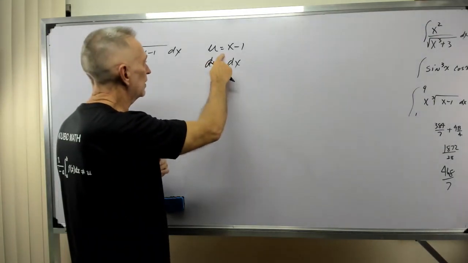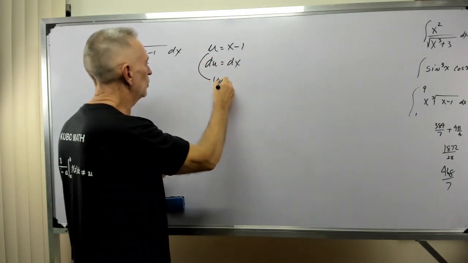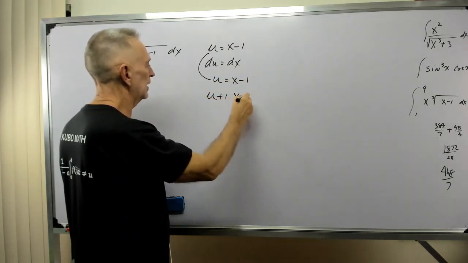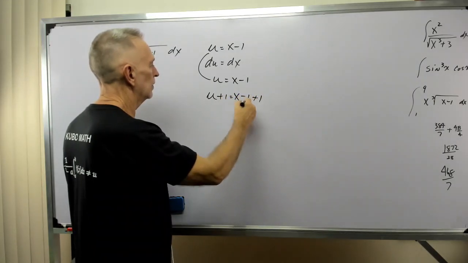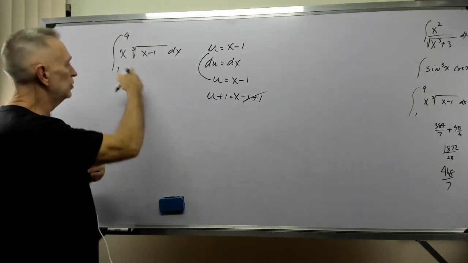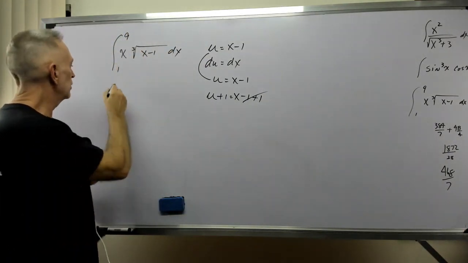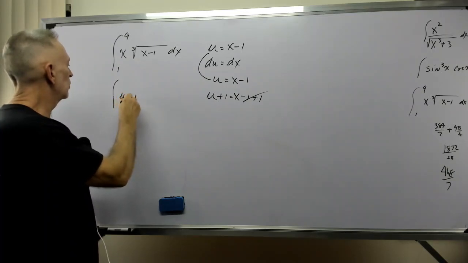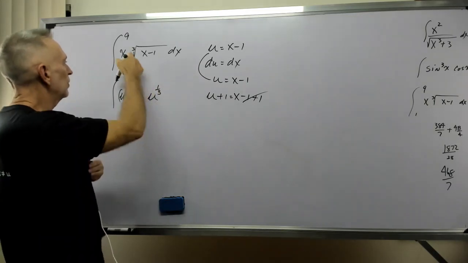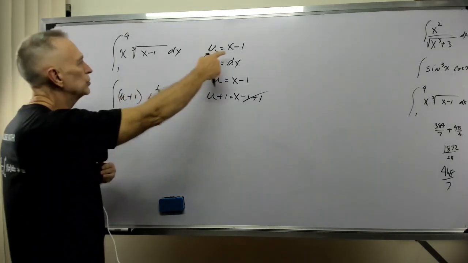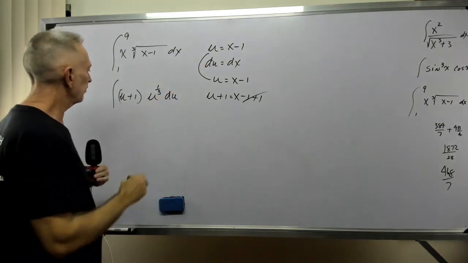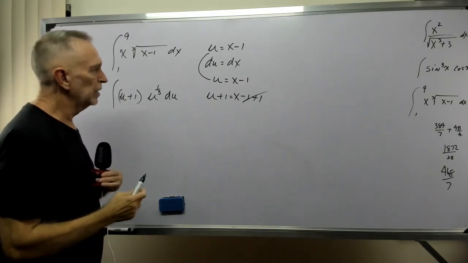What if I take this? Let's say u equals x minus 1. If I were to add 1 to both sides, those cancel, so u plus 1 equals x. Let me just put u plus 1 in for x, and let's work through it. So u plus 1, that's x. And then I have u to the 1/3 power. That's the cube root of u, and u was x minus 1. And du is dx. Okay? Now you'll remember the rule.